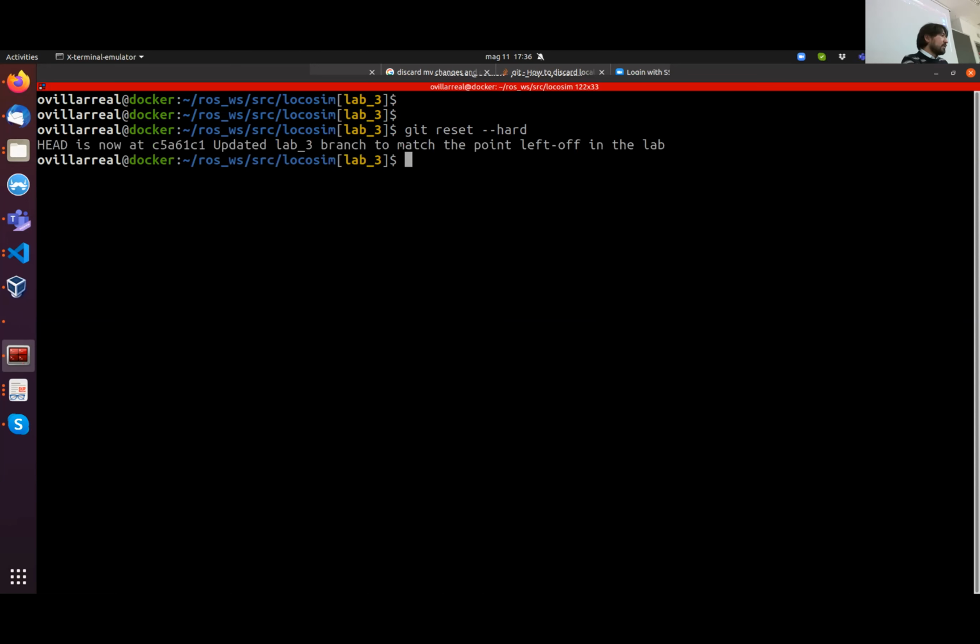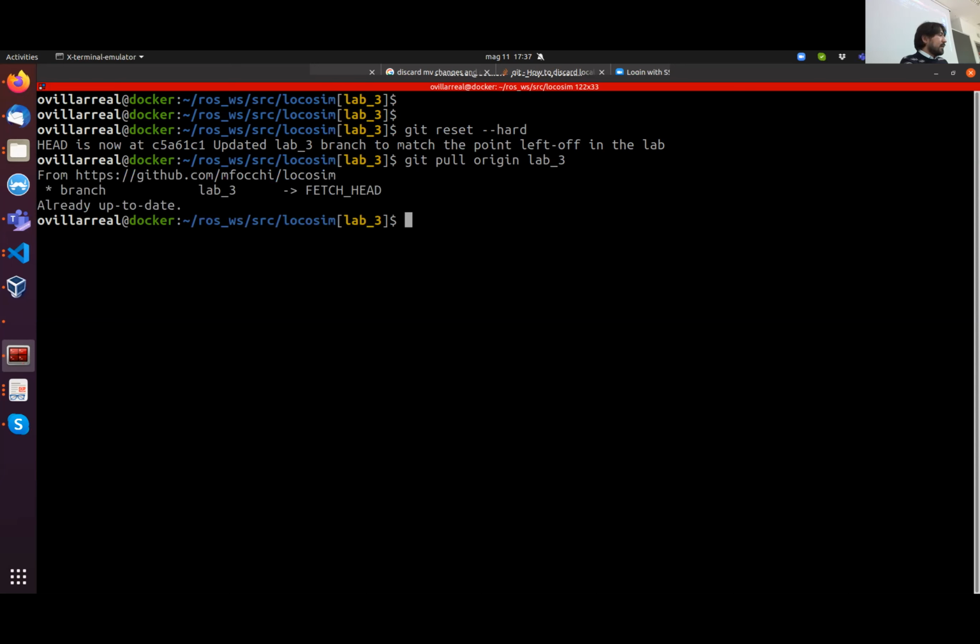If you do this, it says where your HEAD is, meaning the state in which you are. And then from here you can do git pull origin lav tree, and this will get all the changes that I just pushed this morning. Of course, I already have them, so here they are.